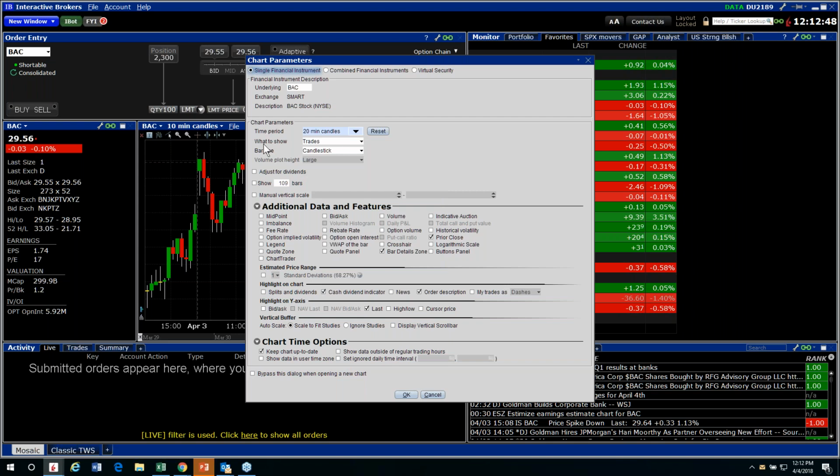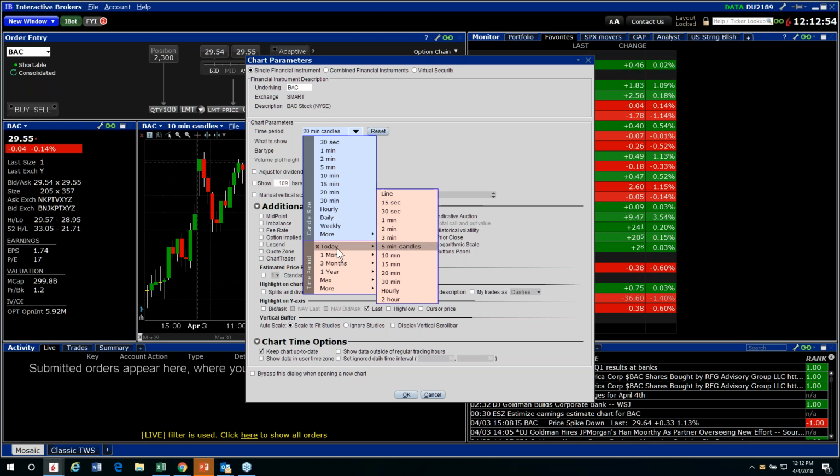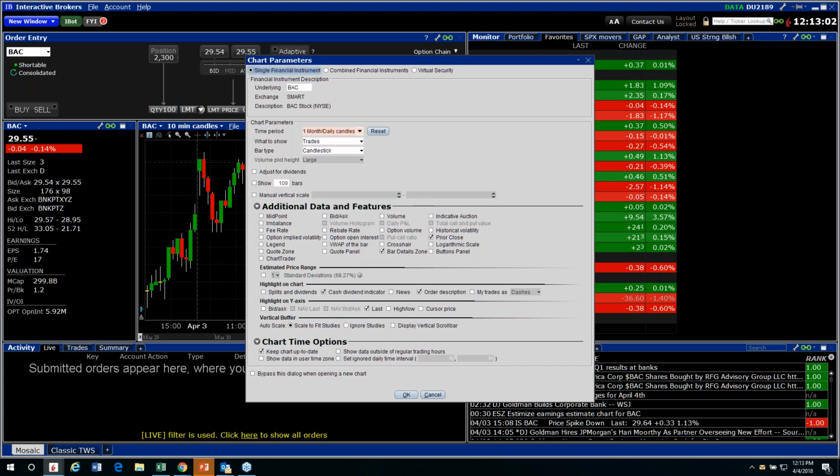Now, the next selection here is also on what to show. Oh, well, wait a minute. Before I go into what to show, I also want to point out the time period. It is a different type of chart. And notice what I'll do is simply go in and choose a 1-month time period. You'll now see, notice the background shading, that this is a time period chart.